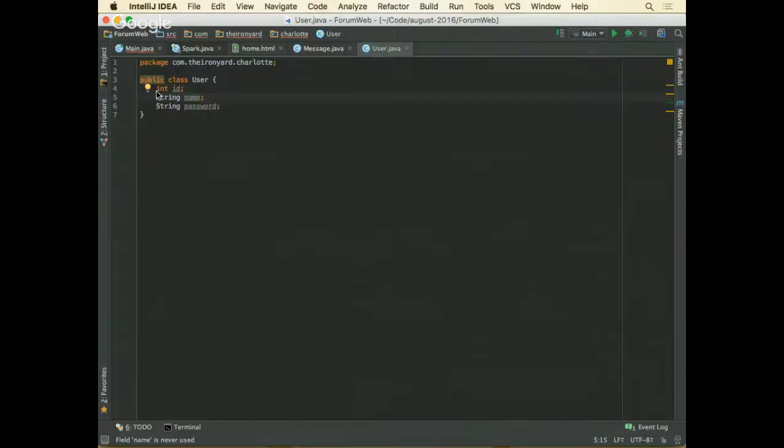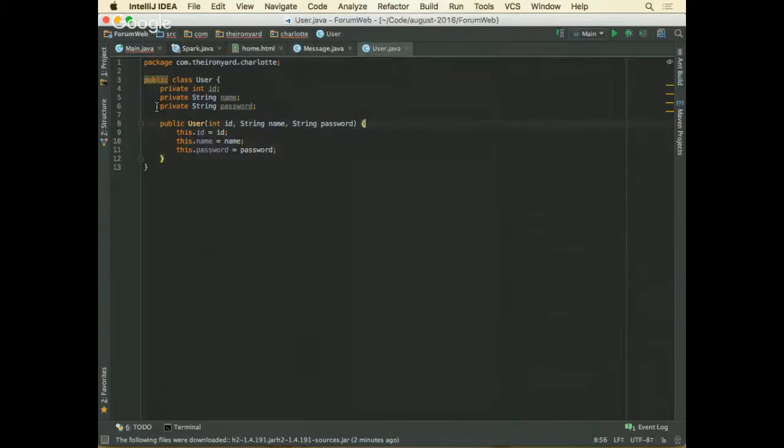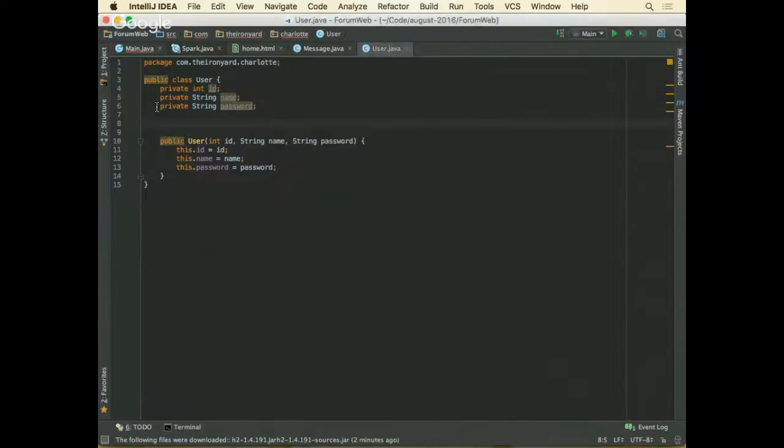And do the standard getter setter pattern here, just for consistency's sake. We're going to set those fields, and we're going to add a constructor that operates on those three fields. We're also going to add getters and setters for those three fields.